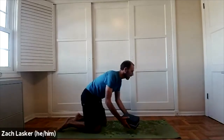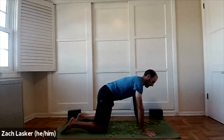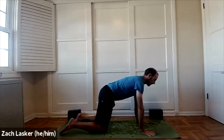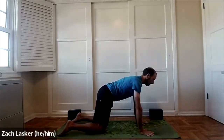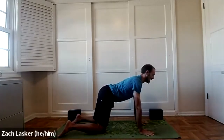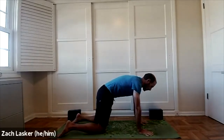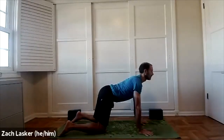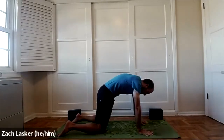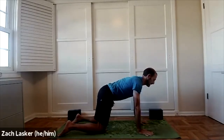Through our practice today we are going to flow through an order, through a sequence, but invite modifications and variations in your own freedom of expression. Inhale. And exhale — release the palms of your hands. Come off the block and let's meet in a tabletop position. Hands underneath your shoulders, spread your fingers apart, index finger faces up towards the top of the mat, hips stacked above your knees, back in a neutral position. Inhale into cow — lift your heart and chest up, lift your tailbone up. And exhale, round your back — belly into your chest as you come into cat. Inhale into cow. And exhale into cat.